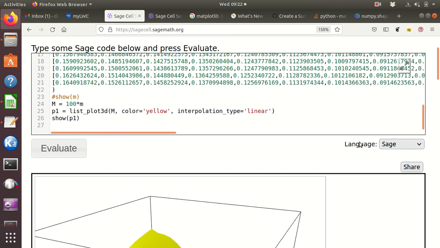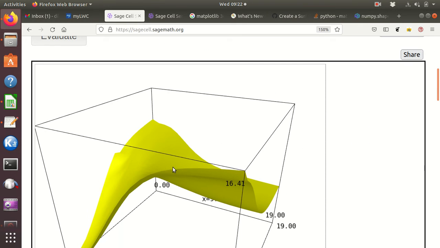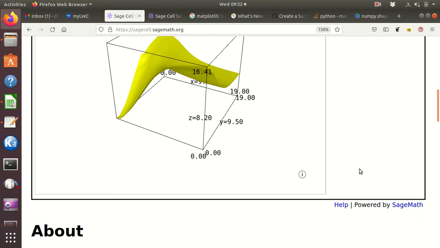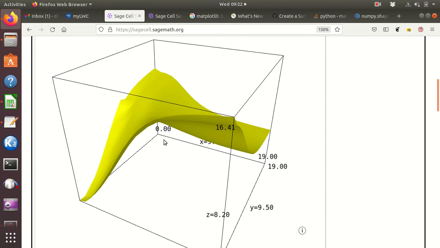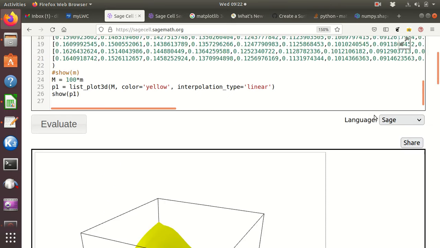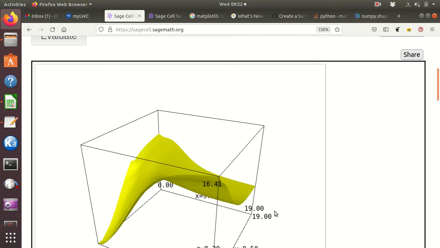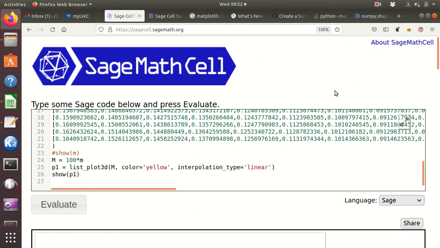So that's a nice thing, and if I scroll my mouse wheel over it, I can make it smaller or bigger like that. And so that's a nice thing about Sage. You can change the color here. You can look things up to make it a more gradated color scheme and so forth, which we'll see in the Python. But so I did that.